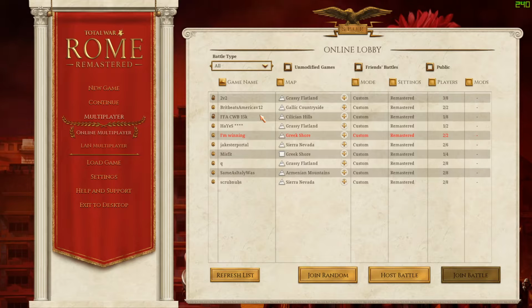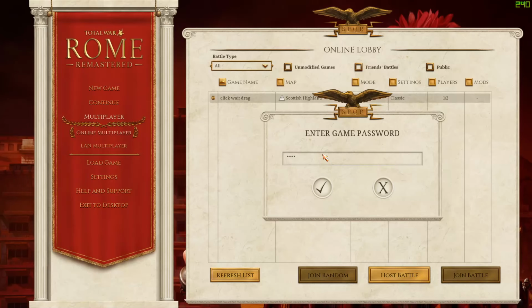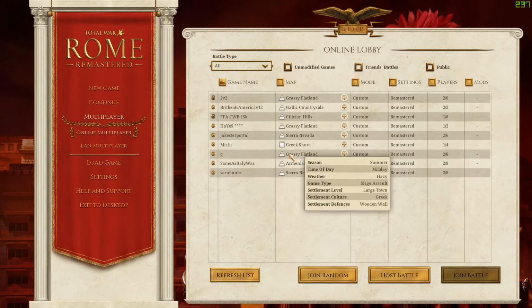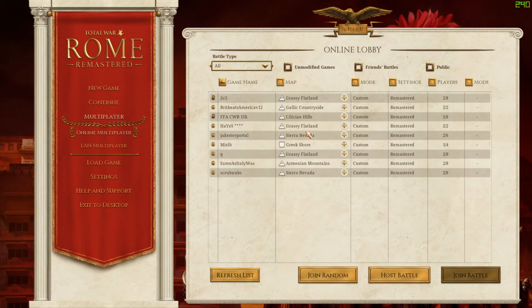Now that is based. Okay, wait. Just stop. Let me just leave. Oh wait, it's asking for the password again. Oh, fuck you, I just left. Failed to join the game as it may no longer be available. Please refresh the online lobby list and try again. Okay, I'll host battle, click and drag. Host battle. Scottish Highlands. My optimized army's gone. We have to click the plus button on the thing up there. Save. Yeah, that's my idea.